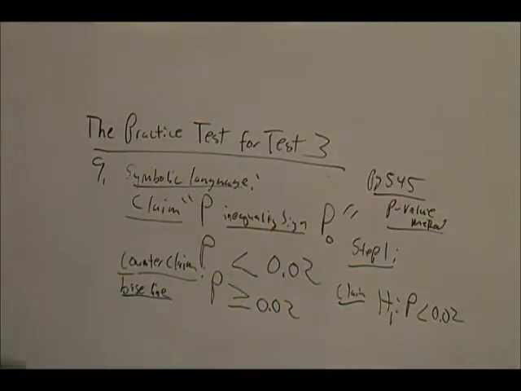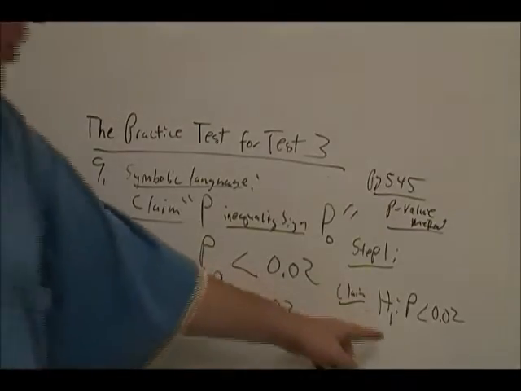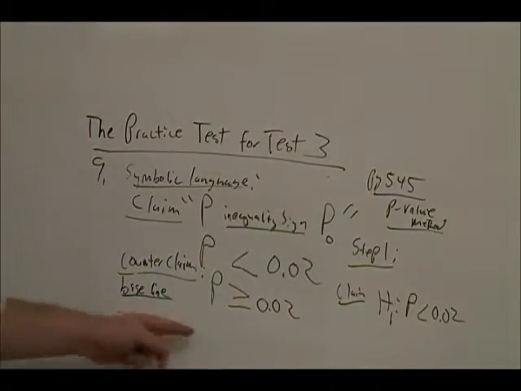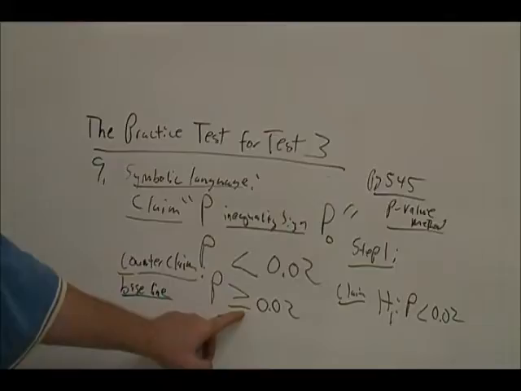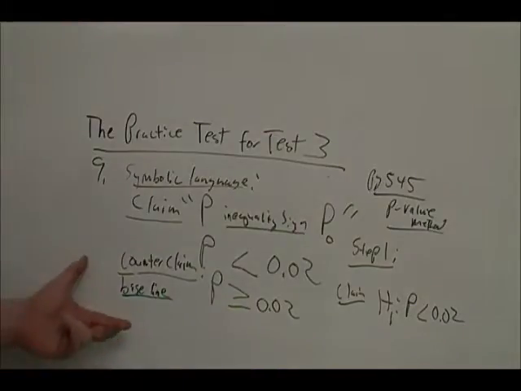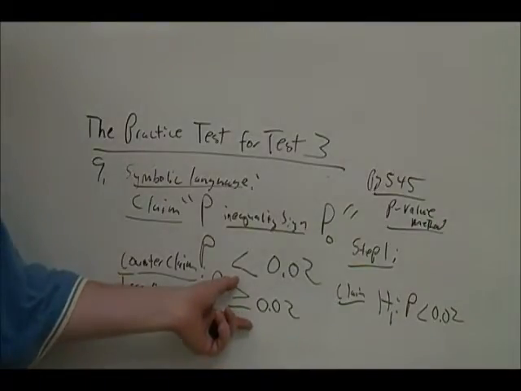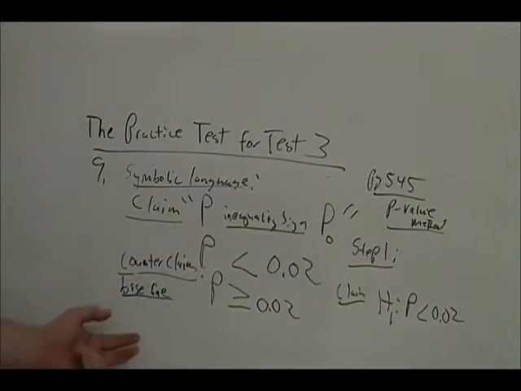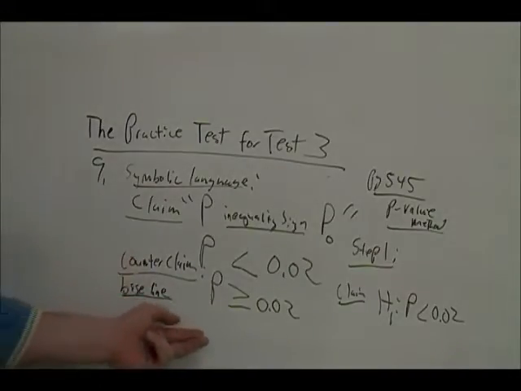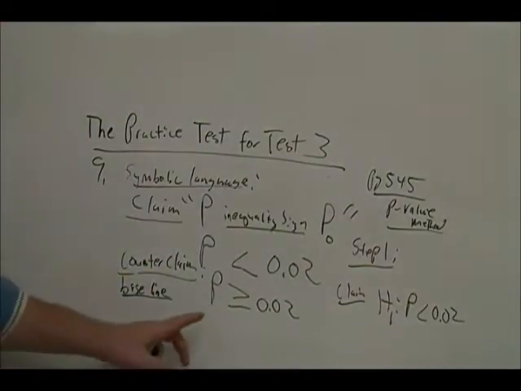Which means that we get our null hypothesis, H0, from the counterclaim. That's the one that contains the equal sign. And when we write the null hypothesis, we don't write it as greater than or equal or less than or equal. We turn the inequality sign with the equal sign into an equal sign. So the null hypothesis is not actually equal to the counterclaim per se. It's just that we use the counterclaim to make the null hypothesis.